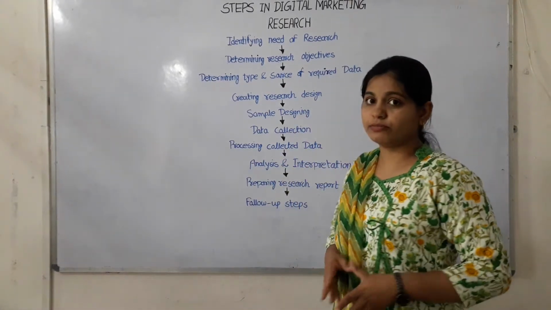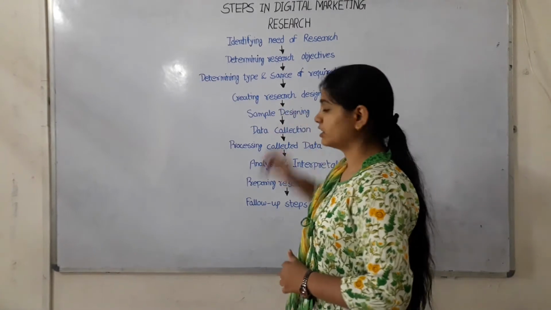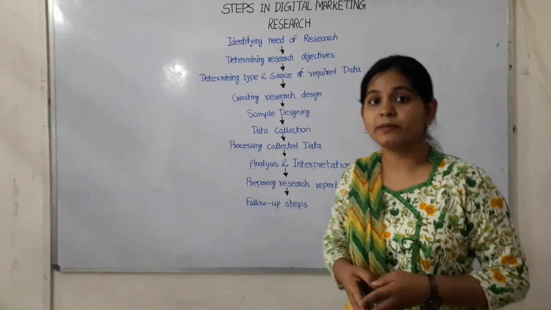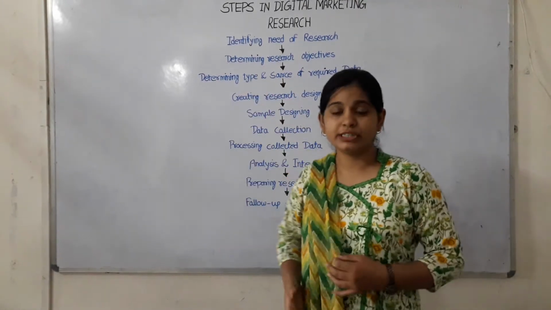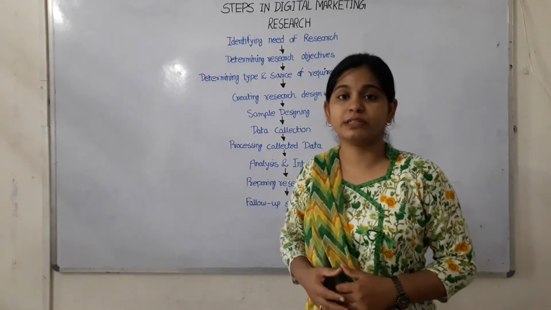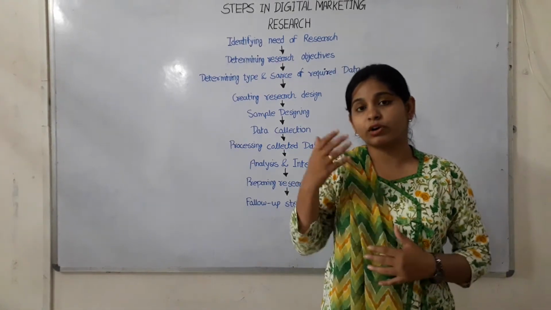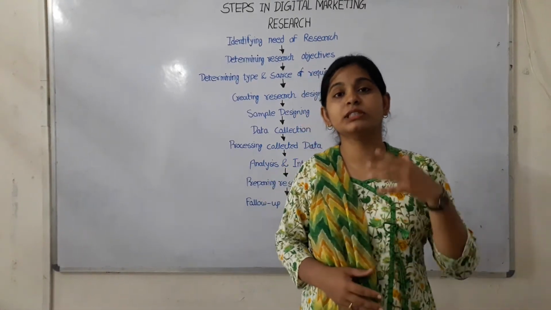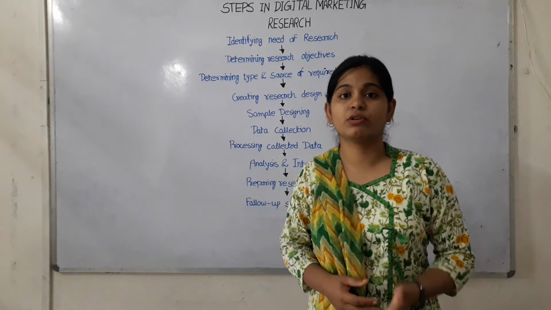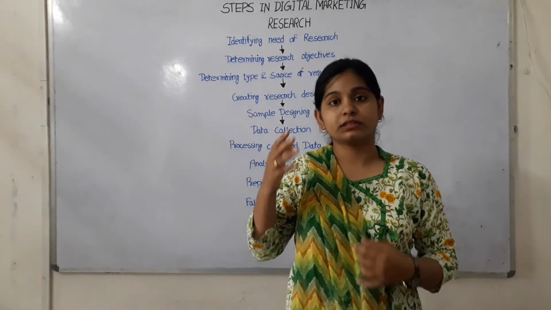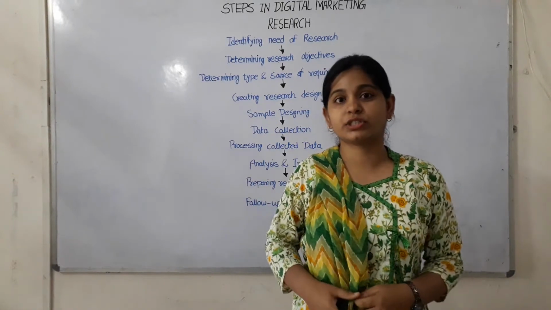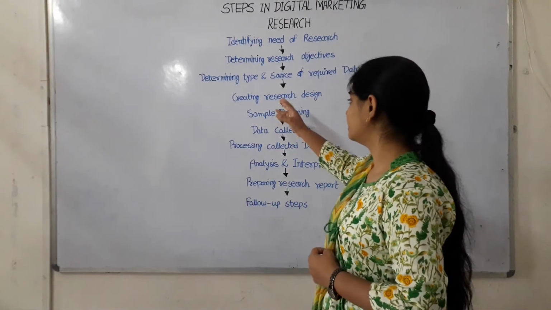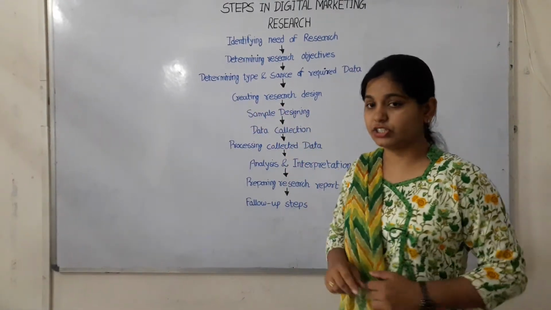The next step of this research is creating the research design. This research design is simply a plan where the researcher notes what the needs of research are, what the objectives of research are, then how much time he will require for completion of this whole research, and how much money he requires for executing the whole research. The answers to all these questions are systematically mentioned in this step of creating the research design.